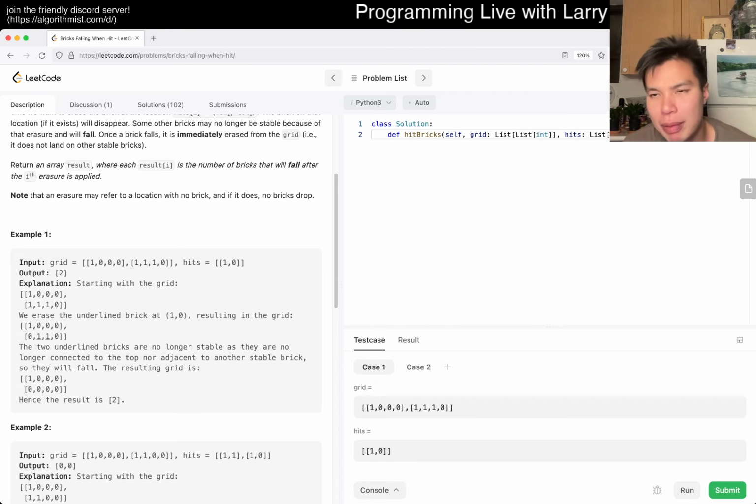Okay, I mean, one may be obvious, but I'm still going to say it specifically. One thing to note is that when we destroy or hit one of these ones, we only have to look at the adjacent ones, right? So that's one. How do I measure whether this is disconnected? Can we? Okay, so let's say everything is in before, right?